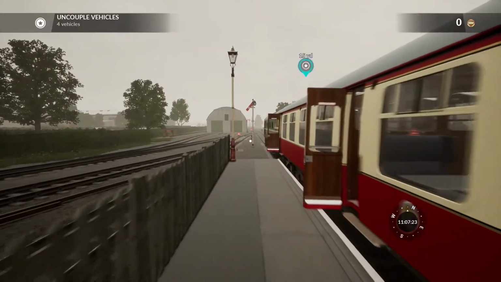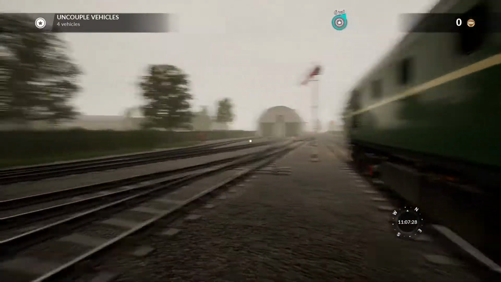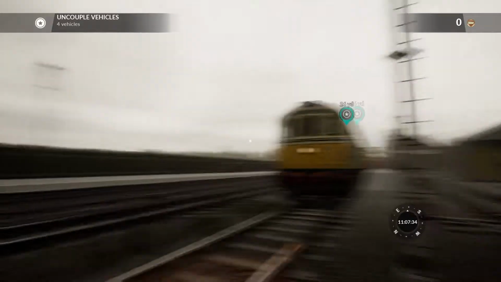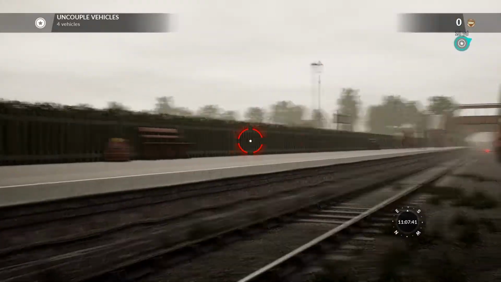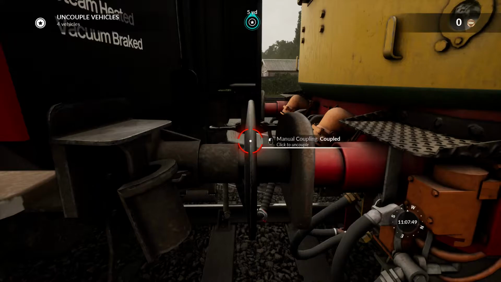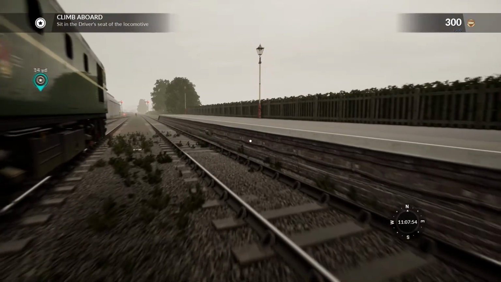So this locomotive is an add-on. You will need the West Somerset Railway DLC as well. But just look at that. Absolutely brilliant. Now, those of you who are eagle-eyed would have noticed something. Have you noticed it? Let's just uncouple the locomotive here. We've got to manually do it. There we go.